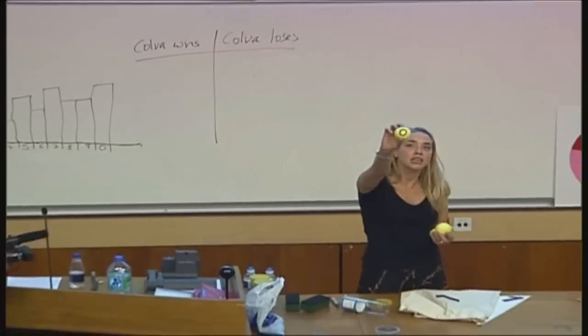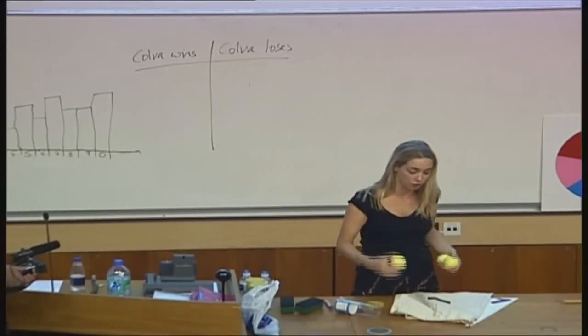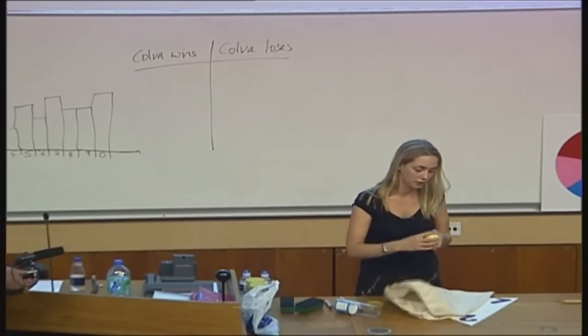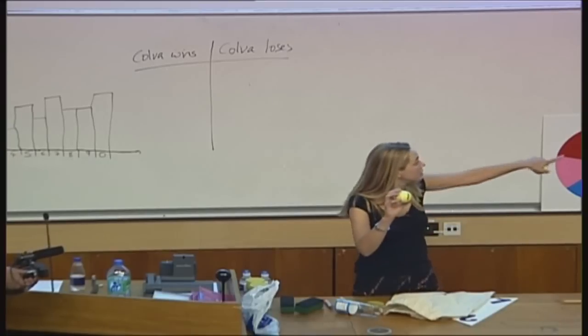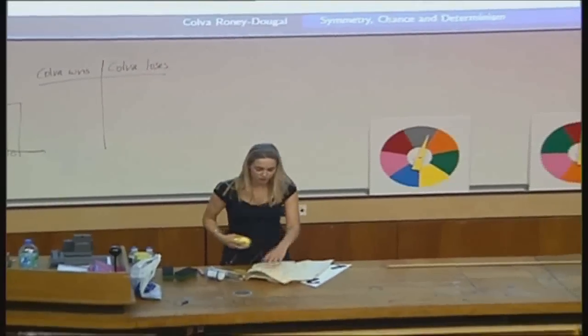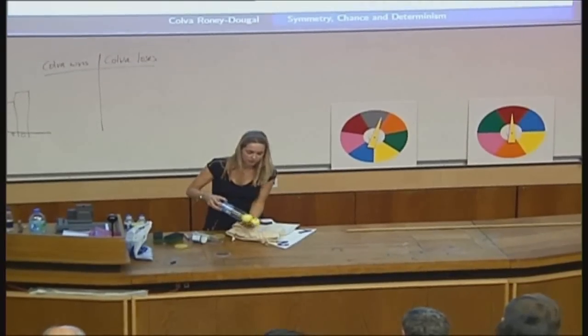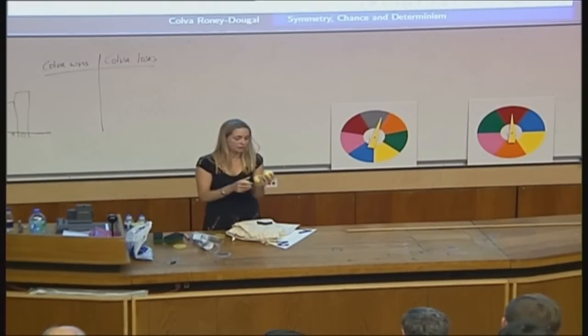So you can see that these tennis balls have got numbers on them. 0 is going to mean the red one. 0 means do nothing at all. Move round 0 points. 1 is going to be move round 1 step of that circle. 2 is 2 steps. And then 3, just to convince you I'm not cheating, 4 and 5.